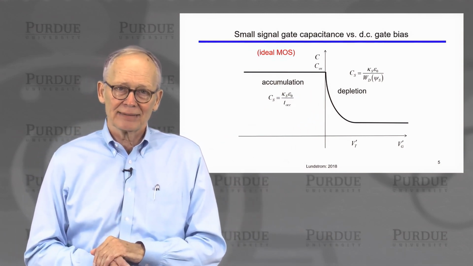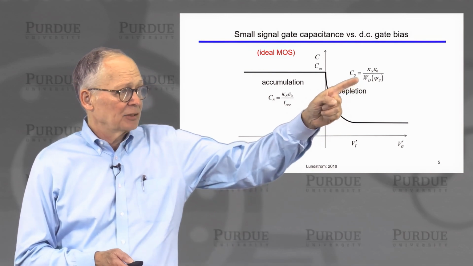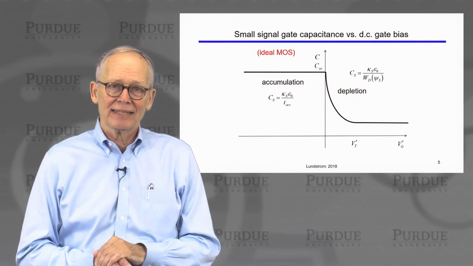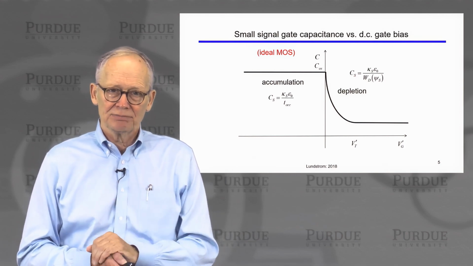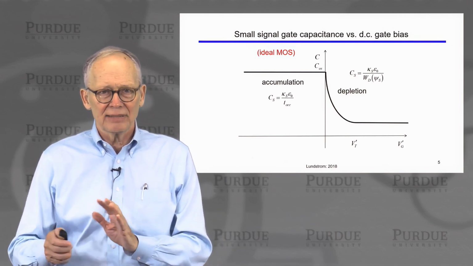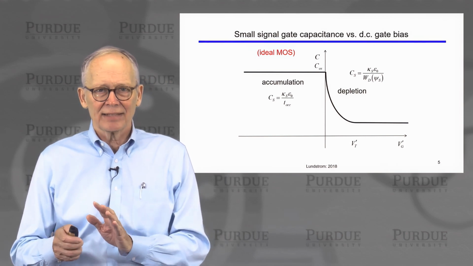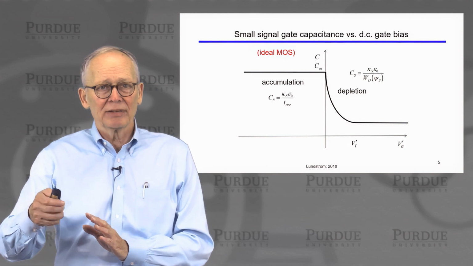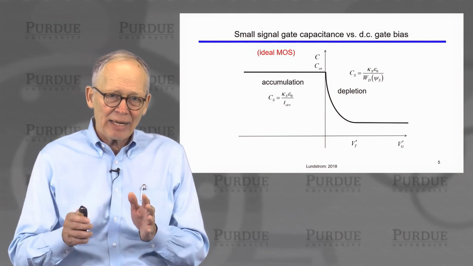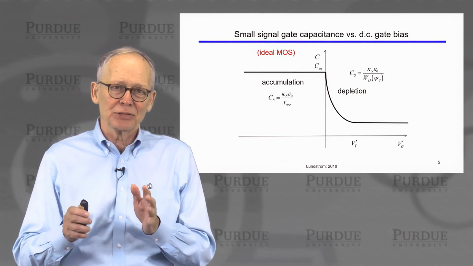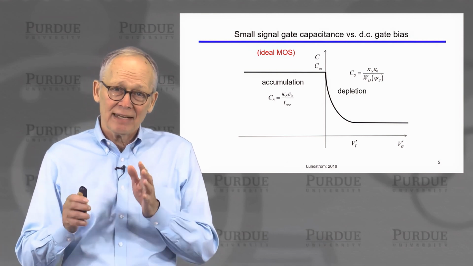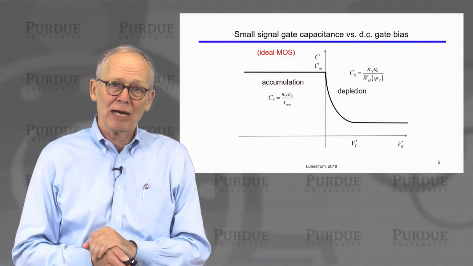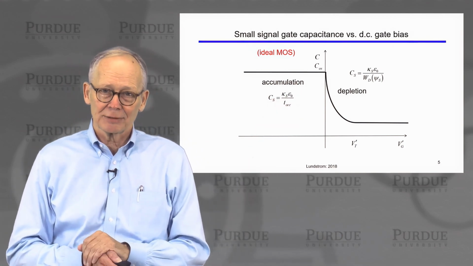Then, as we move the DC bias so that we bend the bands down and deplete, we now have a semiconductor capacitance. The semiconductor capacitance is the dielectric constant of the semiconductor divided by the depth of the depletion region. So the depletion region is depleted of carriers. It's acting as an insulator. Below the depletion region is a doped P-type layer that is sort of like a metallic plate. Now I have 2 different insulators between 2 metallic plates. I have 2 capacitors in series. The overall capacitance is going to drop as I deplete the semiconductor.